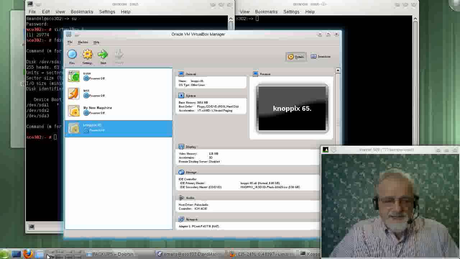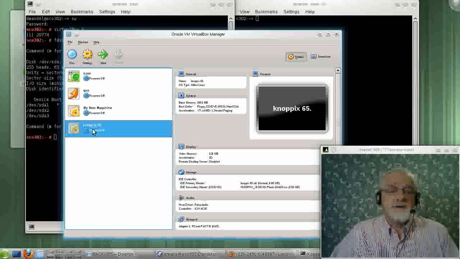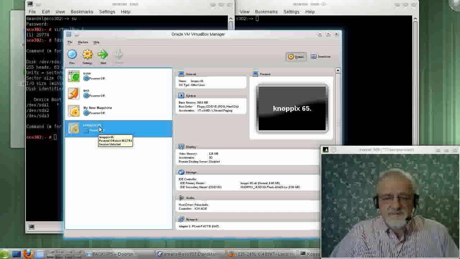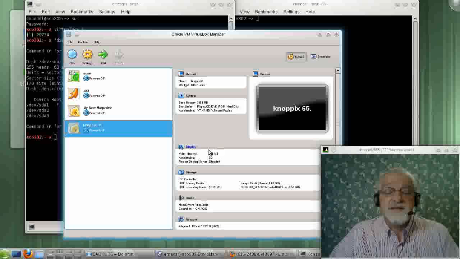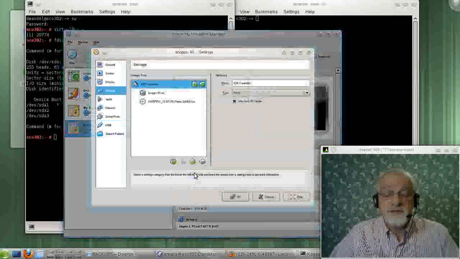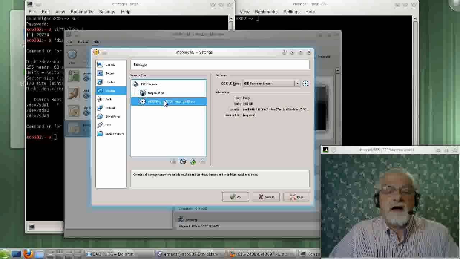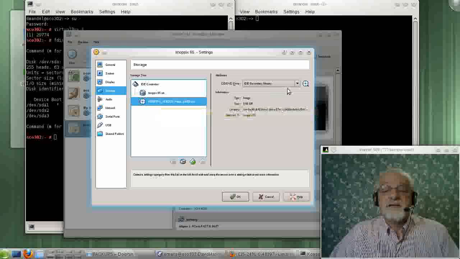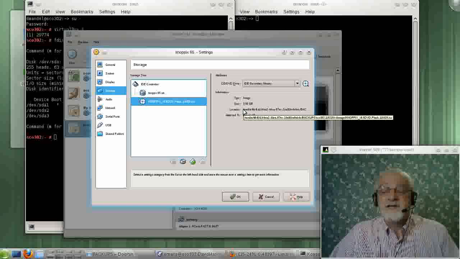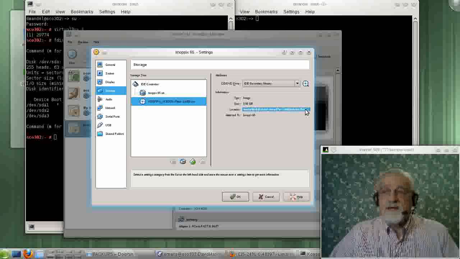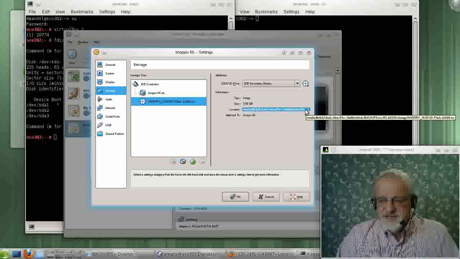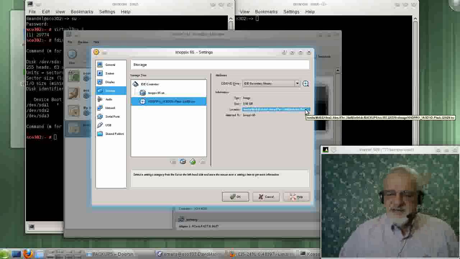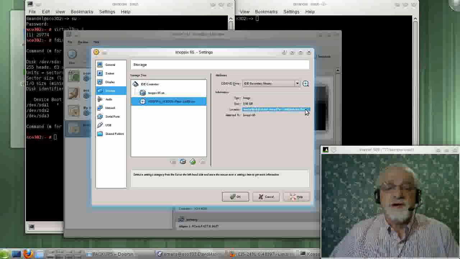Let's take a little look at Knoppix. We've looked at Knoppix before, but I want to look at it a little more carefully. I've installed Knoppix here, I built a virtual machine, and on my virtual machine, let's see if I can see the details. Where's my storage? For the DVD, under the storage portion of the virtual machine for Knoppix, I have my ISO image on a disk, so I'm not actually using the DVD, but I'm using an ISO image of the DVD that is stored on the hard drive.